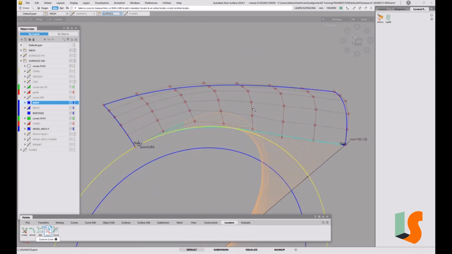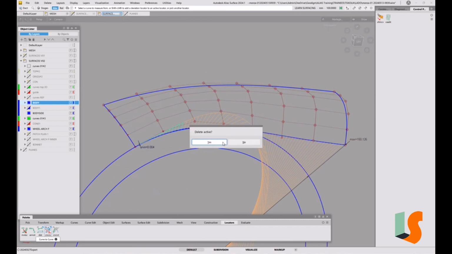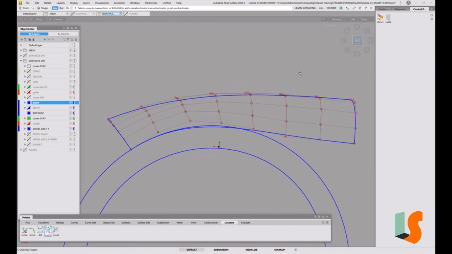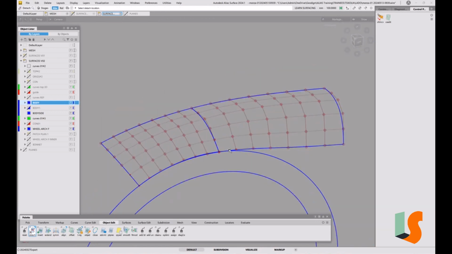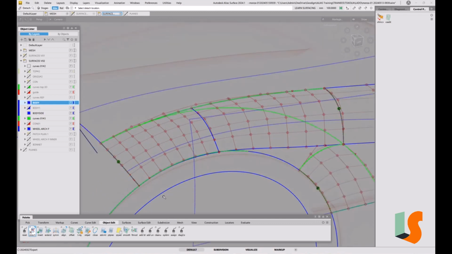So I think we just go with this, get rid of that, and split it somewhere. So this will come up into here. So we're going to go into Object Edit, Detach. Bearing in mind most of this is trimmed away, so it really doesn't matter much what shape of this is. So maybe I'll take it to that point there. And then we're going to align that into this edge here.